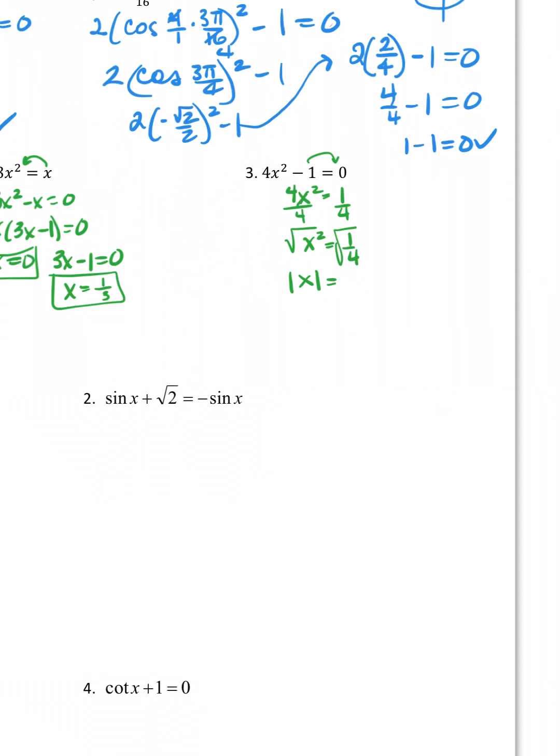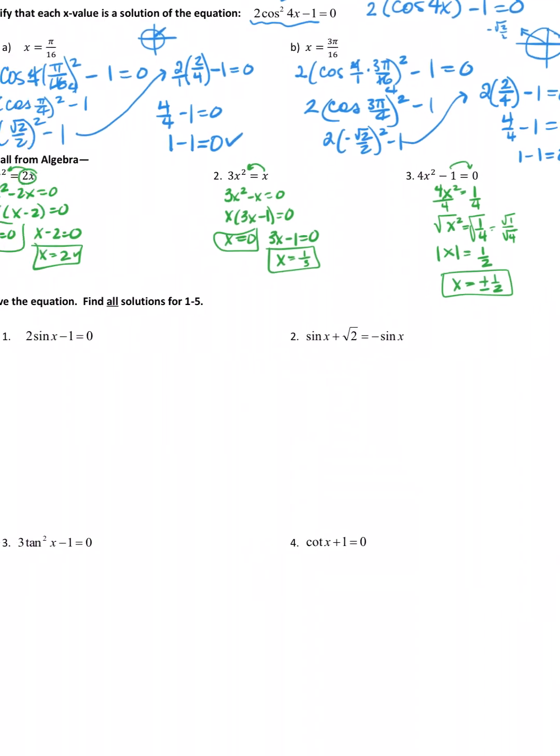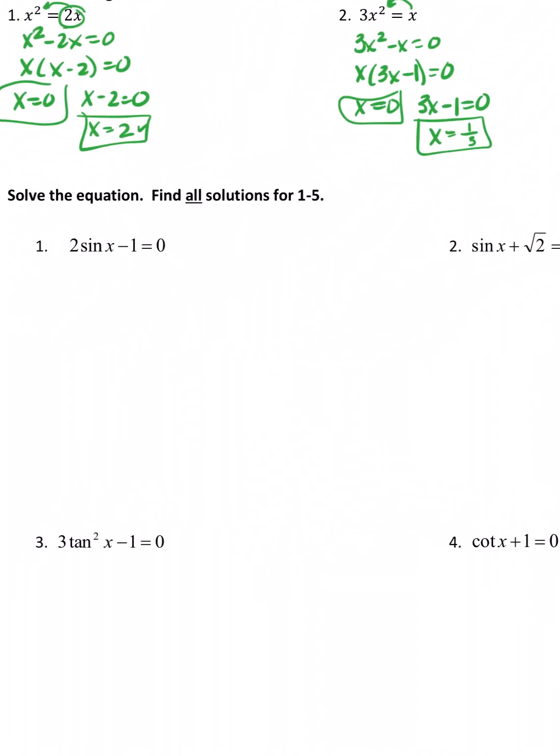The absolute value, well, this can be the square root of 1 over the square root of 4, which is going to be 1 over 2, right? But since it's absolute value, I have to keep in mind it could be positive or negative 1 over 2. So I have more than one solution. Now, using those same principles, we're going to apply this with our trig functions. So watch what happens as we put in trig functions to find solutions, right? And our solutions will actually be angles around our unit circle.